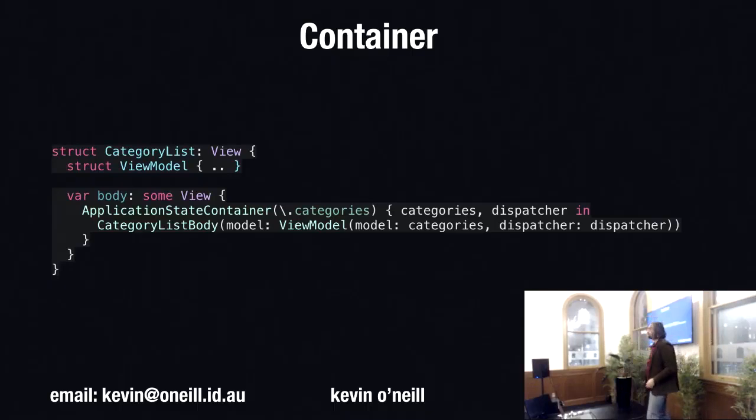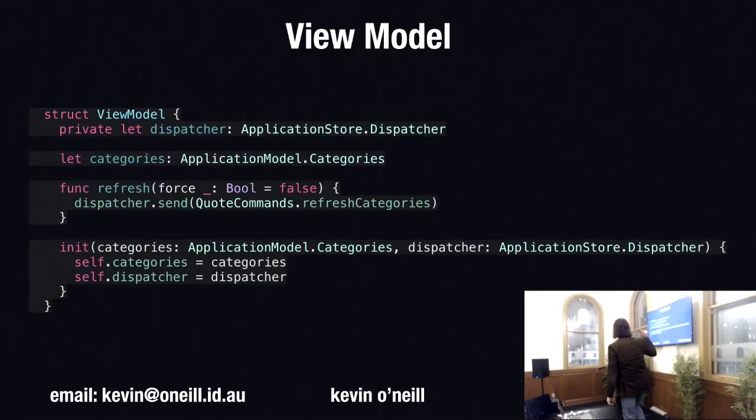Because we've got to wrap everything up. It has no other responsibility than that. It extracts the data from the store container, it gets the dispatcher, and then it sets up the view model. The view model is your use case information, right? So this is where I want to do things. It's going to bind my ins and my outs.